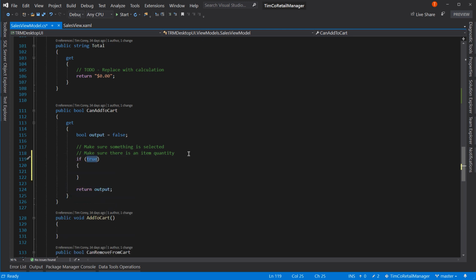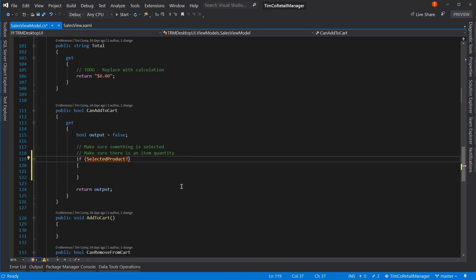If, let's do selected product, question mark, and here's why the question mark. What it's going to do is check to make sure that the selected product is not null. Because when you first load this form, selected product will be null until you select something. So we don't want to try and use a property on a null item. That would throw an exception. We don't want that. So we're going to say selected product question mark. That's going to say, hey, if this isn't null, keep going. But if it is null, it's false.